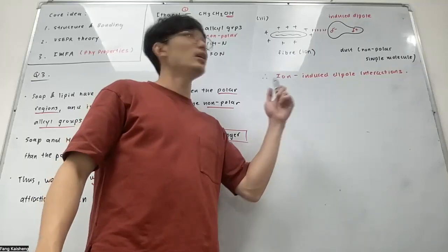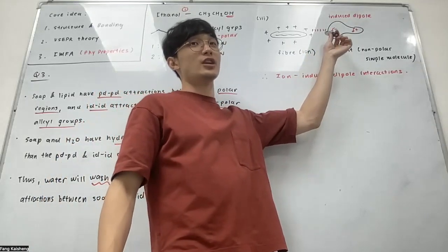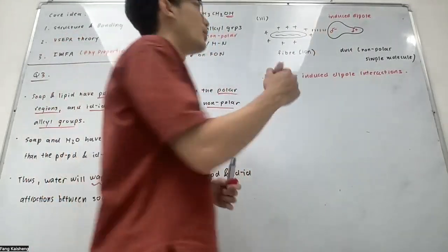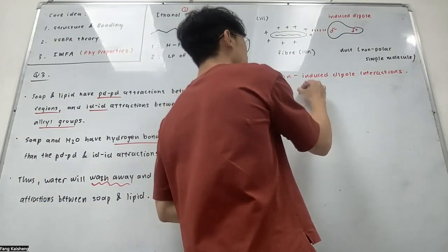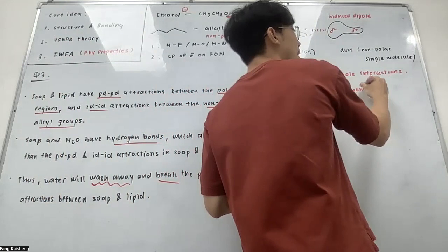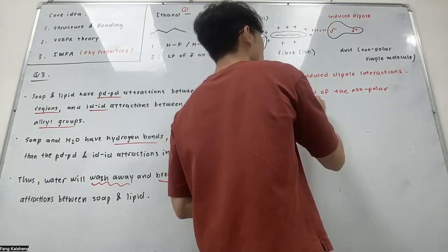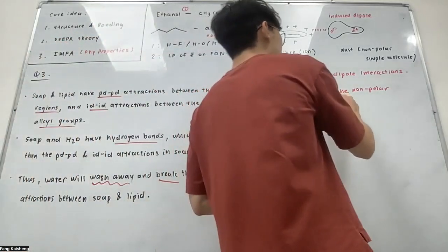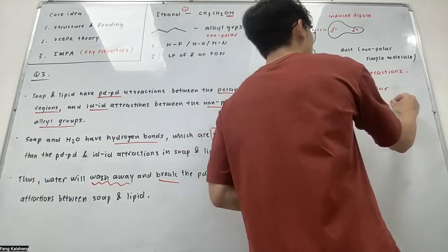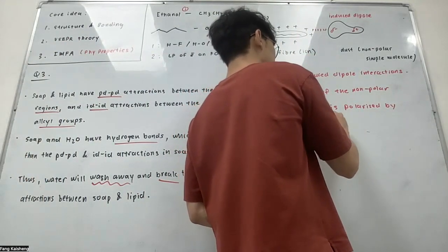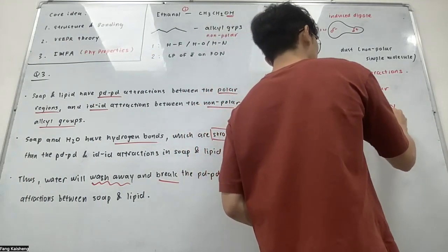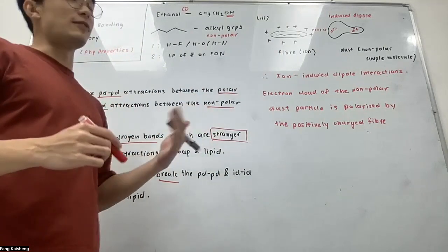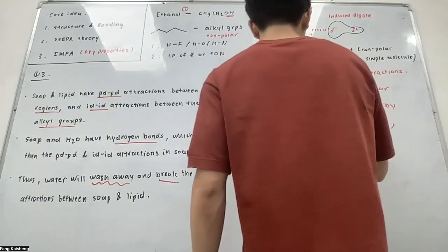Now we never exactly learned this, but the principles behind this I will teach you all before. How do ID attractions come about? I actually mentioned this before also. So to explain this question, it's just explaining how the induced dipole comes about. Tell me this. The electron cloud of the non-polar dust particle, so you relate it to the context of this question. The electron cloud of the dust particle is polarized by the positively charged fiber. Don't just say positively charged ion because now there's a context. So creating an induced dipole.